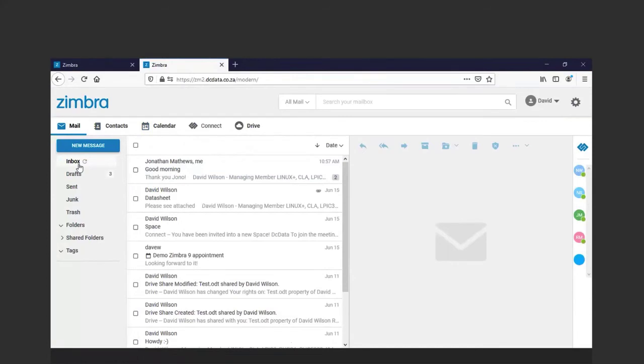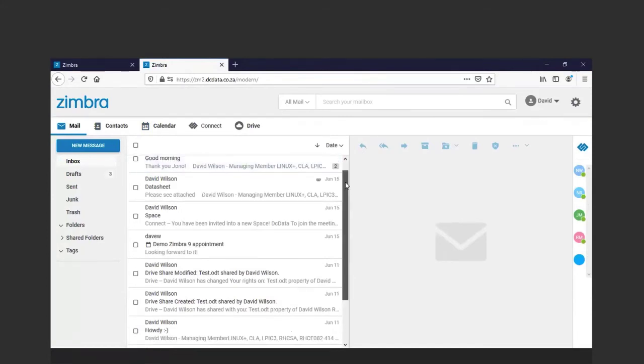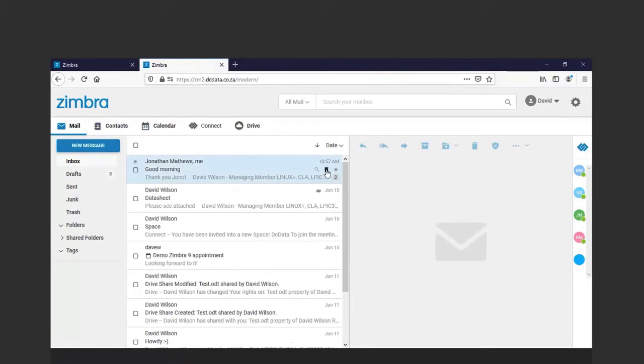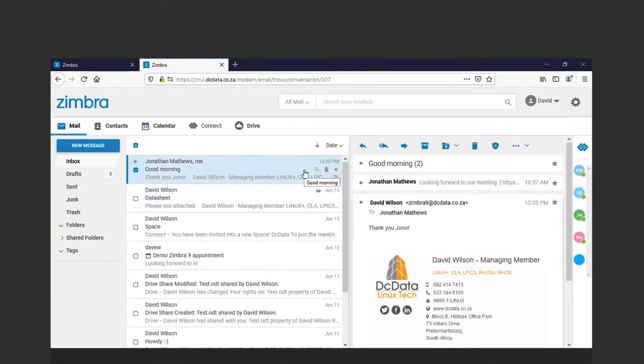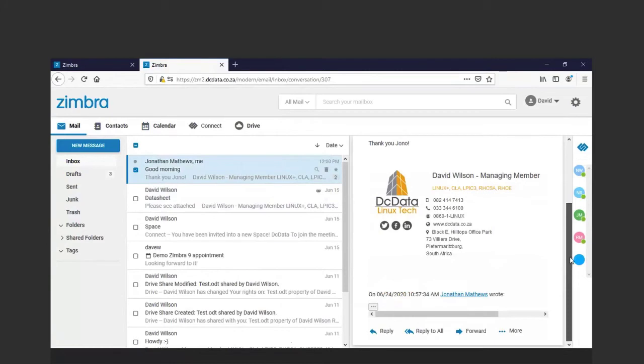A very standard layout, so folders on the left-hand side, mails displayed here. You'll notice also that mails now have small action icons next to them. We can now click on delete simply by clicking on the small little trash can that is on each message there. Clicking on a message now, the actions in terms of reply and forward are now displayed as icons along the top of the mail. Also along the bottom of the mail, the same icons are displayed there too.